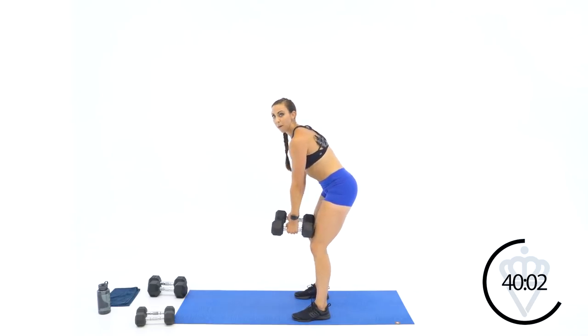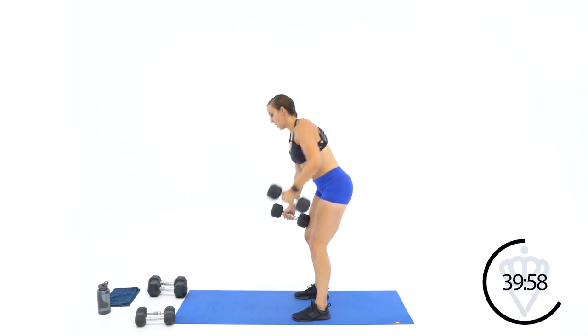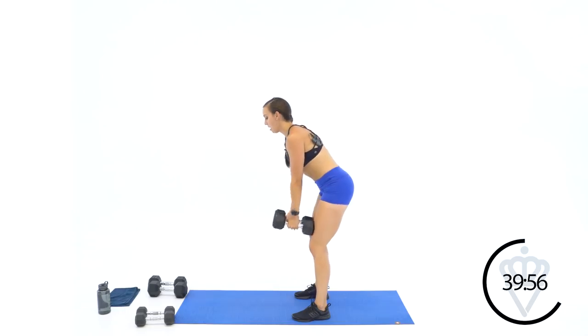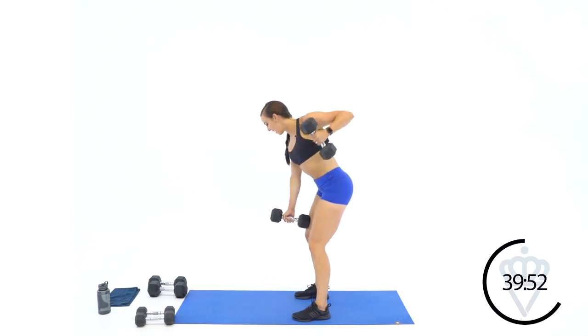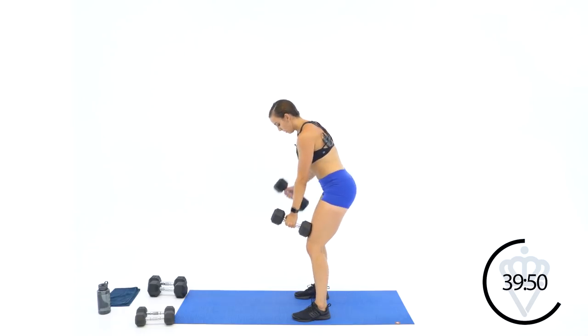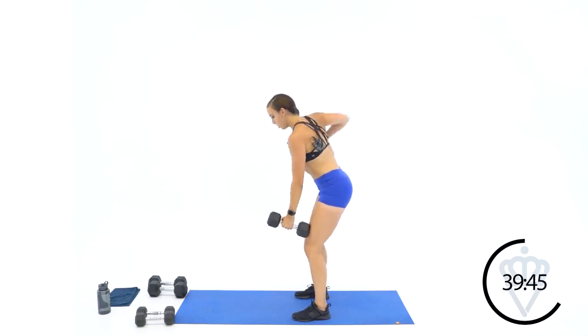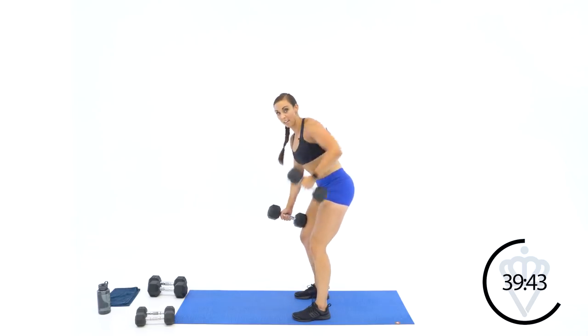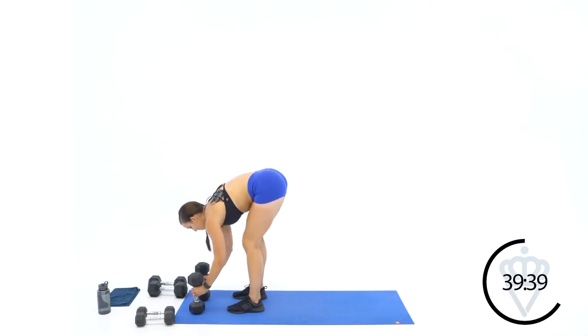If you feel a lot of low back pressure here that you're not used to, just throw your hand on a couch or a bench or a table. Good. You've got 10 seconds left on this one. Sometimes I'll rest my dumbbells right here on the front of my thighs in between reps just to make sure everything stays nice and tight. Okay, 2, 1, rest. Put your dumbbells down.